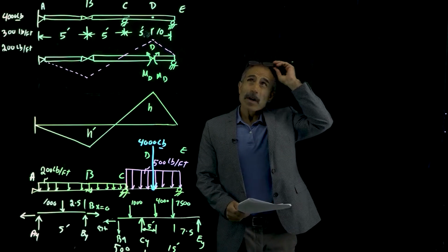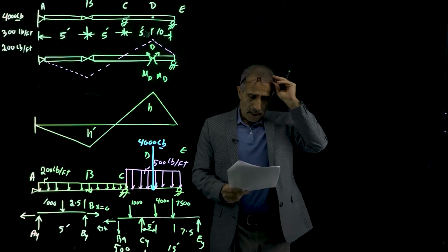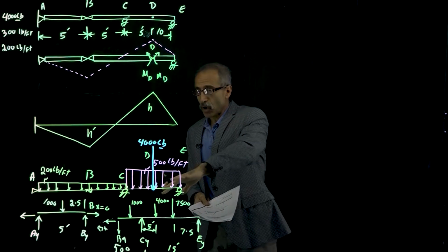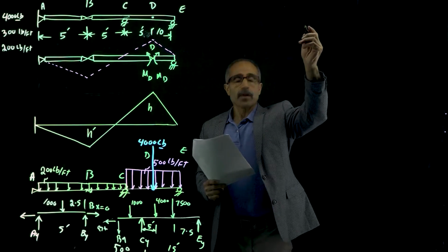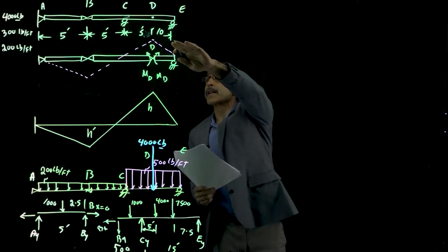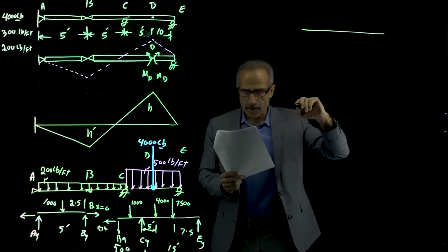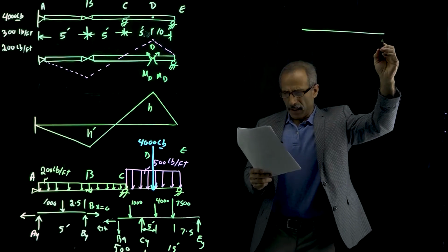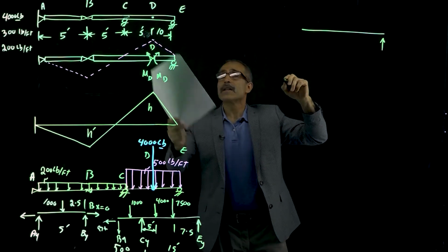Okay, now we're going to do the same thing here by using the influence line method. And what we're going to do, instead of using the load and figuring out the reaction, we're going to go ahead and apply a unit load. And if you remember, we had taken this same beam here. I'm not going to draw the thickness of the beam, just the beam itself right here. We had the reaction here at EY.